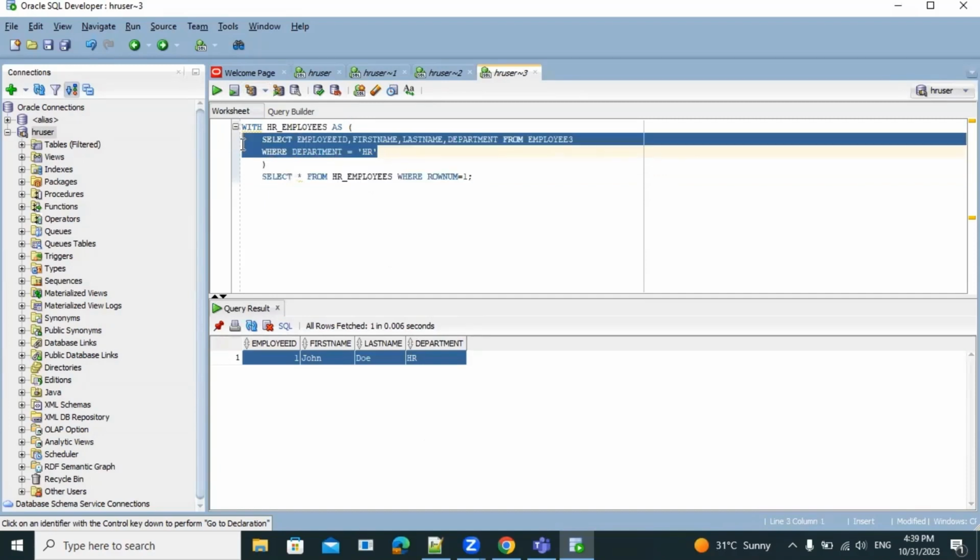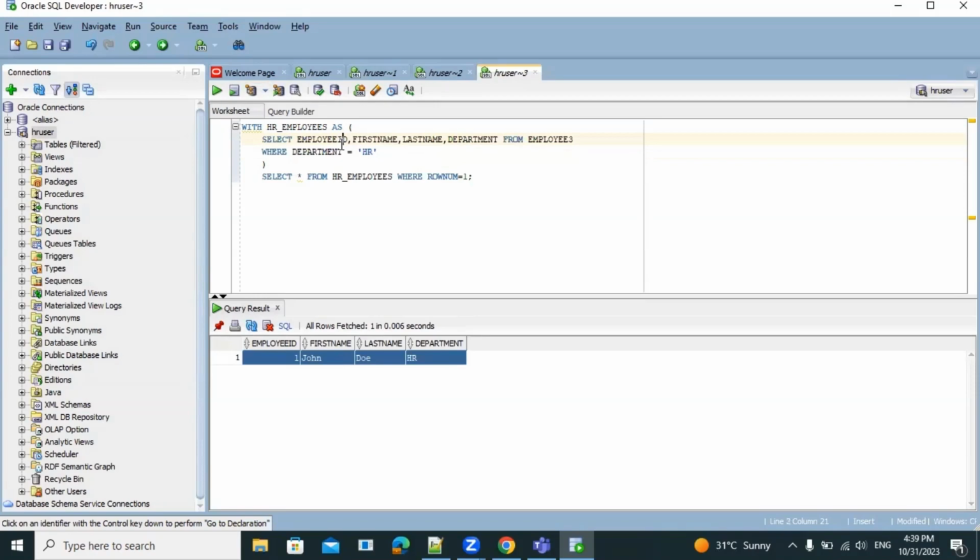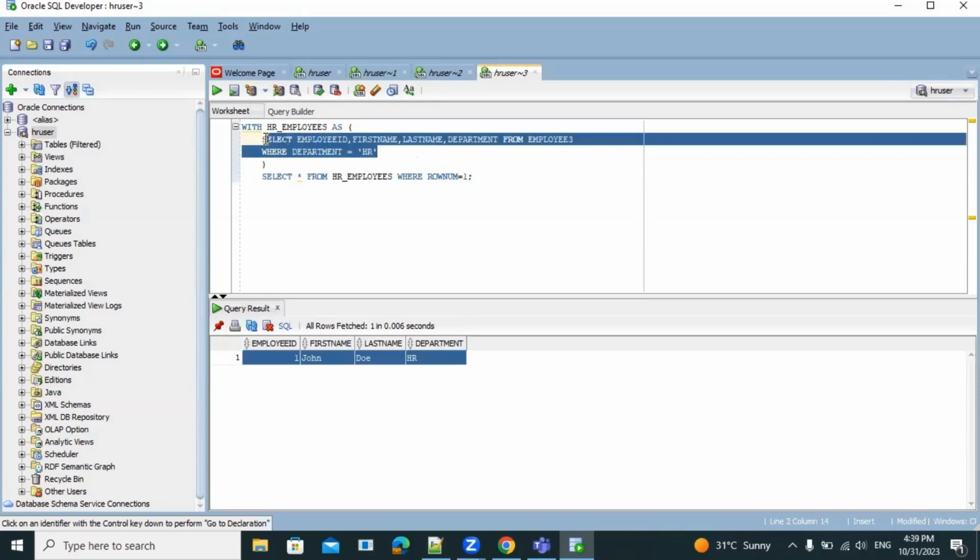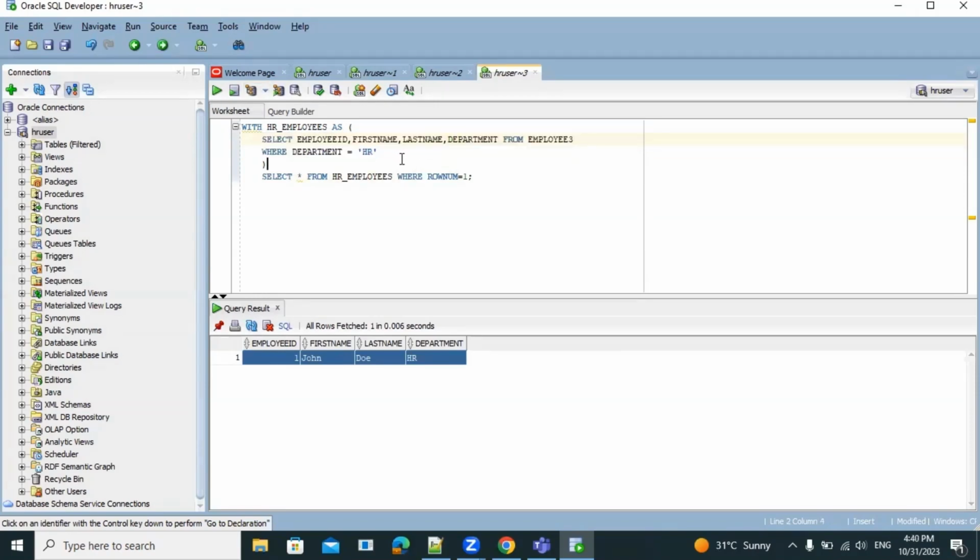This was a very simple example. That's why you are not able to capture it. Why are we using it when you can use just one query? I'm just trying to make you understand that even the basic query you can use with CTE statements, for any kind of queries you want.